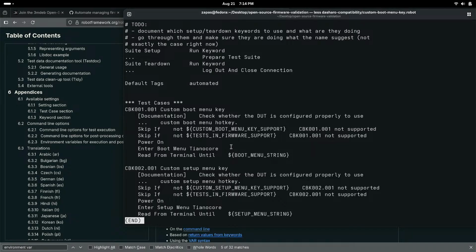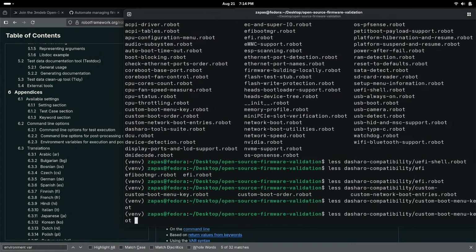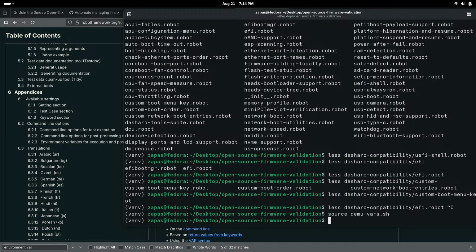So it checks if when you boot the device, it shows you what to press to enter the setup menu. Let's try to run that. Let's make sure that we have all the variables defined, and we can use the Robot Framework wrapper to quickly run the test case.